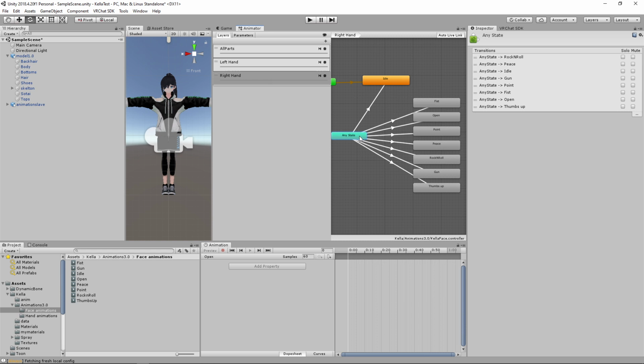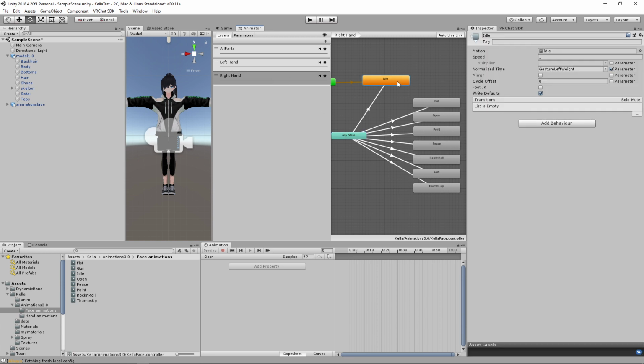I do have some avatars where my FX controller, or I should say my face controller, also has my finger movements, and everything works perfectly fine in those. There's no issues. However, this is the way that I was originally taught to set up, and it is also far easier to keep track of things this way and much easier to edit animations this way. So from a simpleton standpoint, even though this is a little harder to set up, it is easier to work with in the long run.